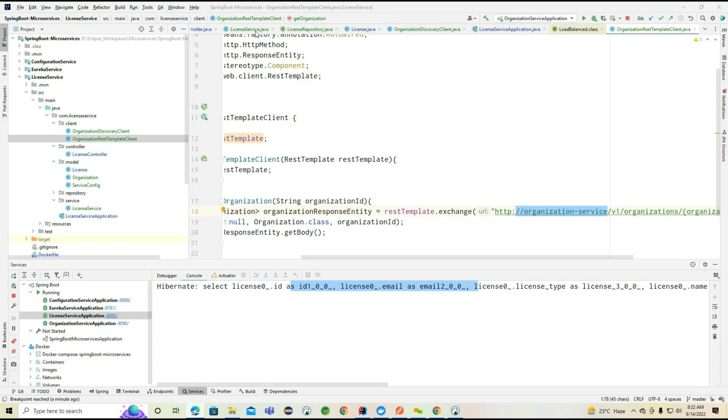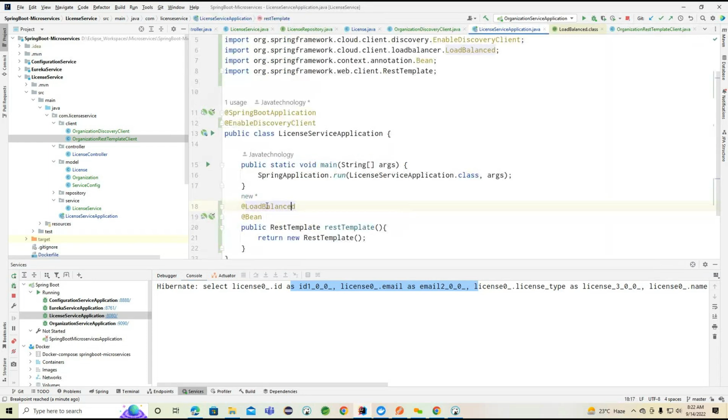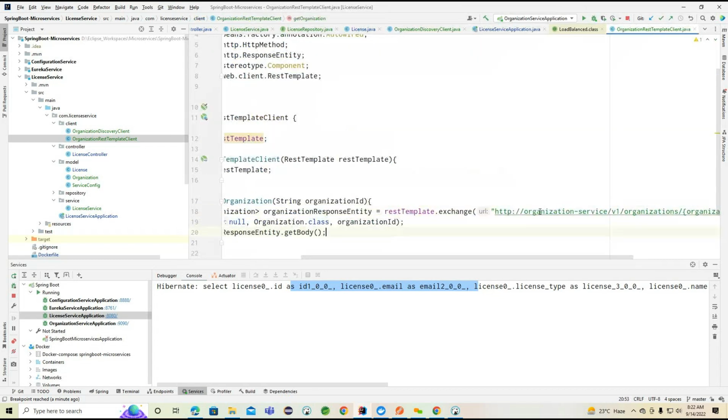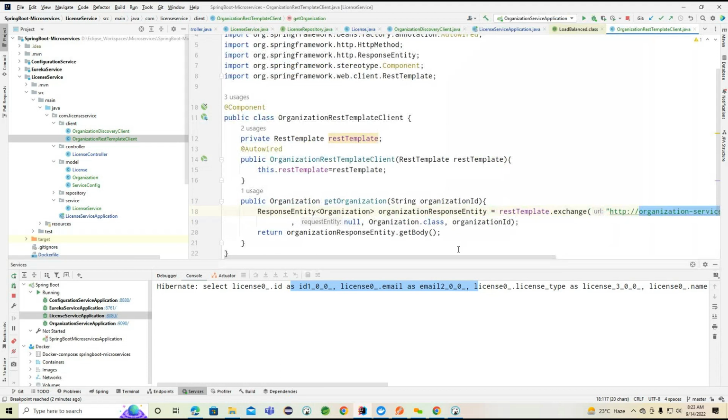If you are not interested in using this particular load balancer, I want to explain this. What we can do is simply go here and provide the IP address of your applications. If you are interested, you can provide localhost colon 9090. You can give the same information. It will try to connect here and load the data from the database. But instead of doing this, we can go for Eureka. From Eureka, we can make any request here. So everything we are going to communicate with the help of this Eureka server.